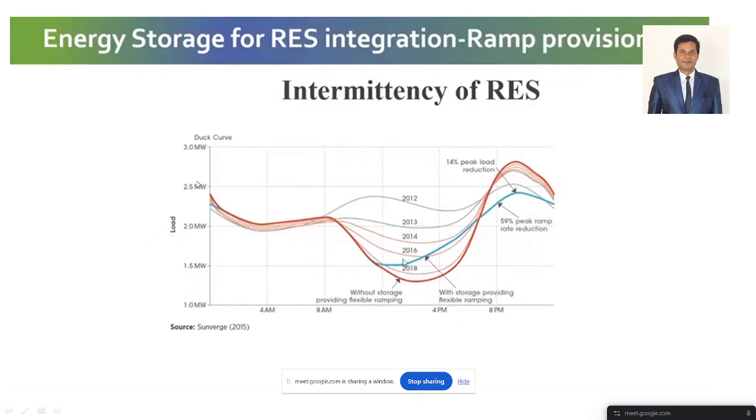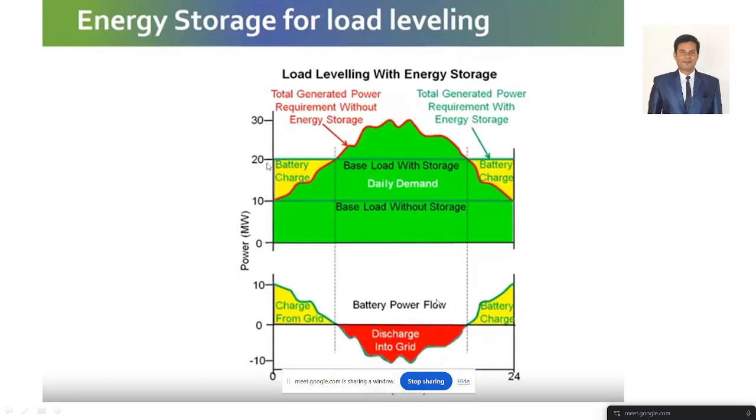We can store the energy to deliver the loads. We can store the energy in the form of 3 megawatts, right? When there is an off peak, you can store the energy, right? So that is how the curve actually tells. Right, this is the energy for the load leveling, right?